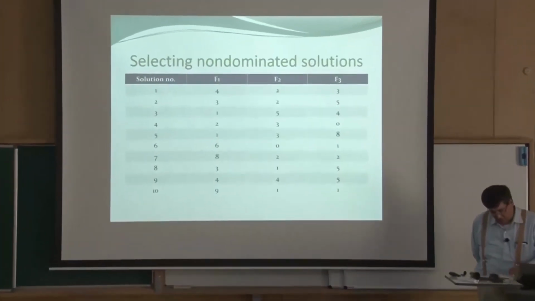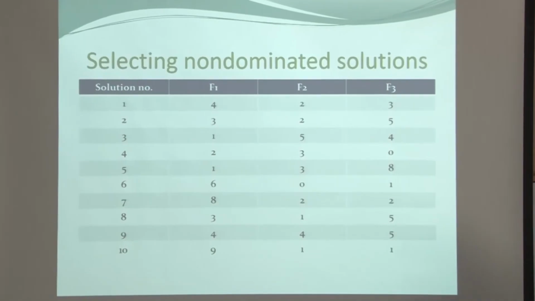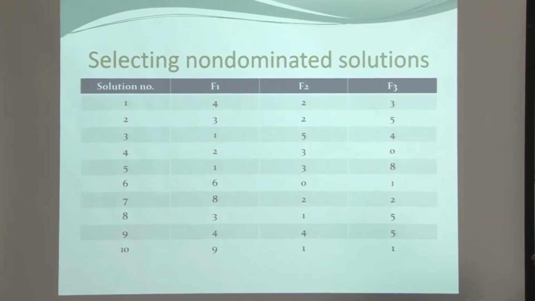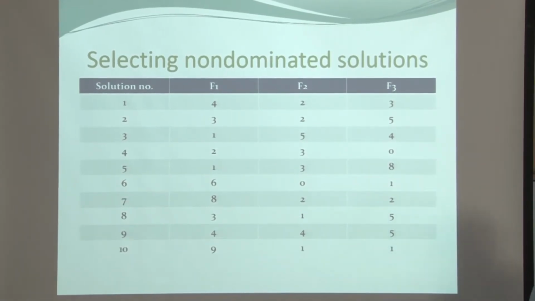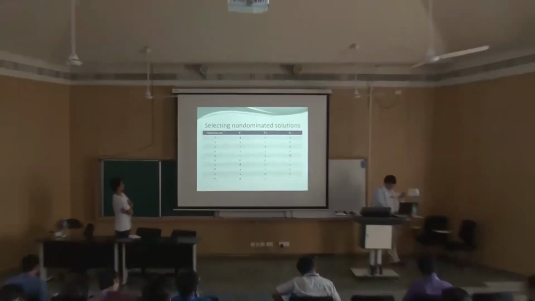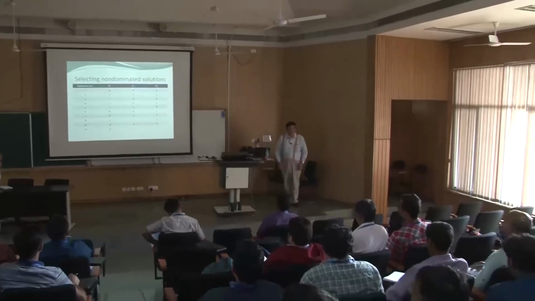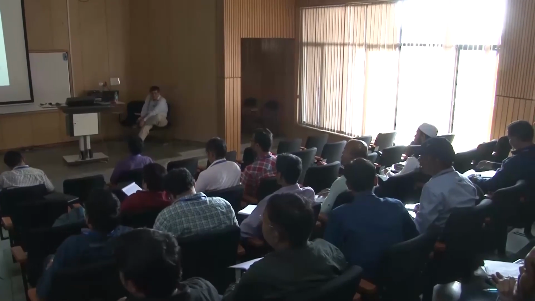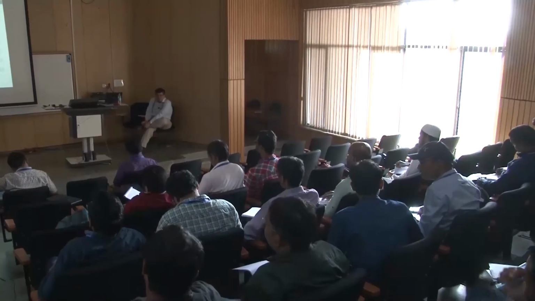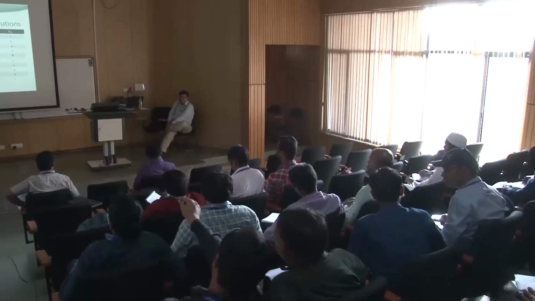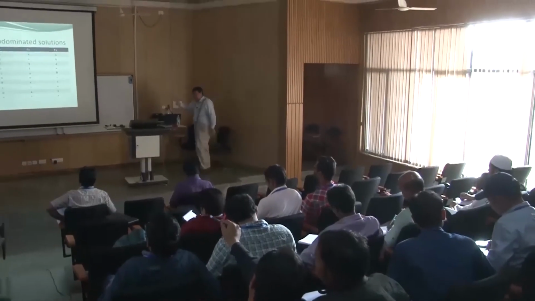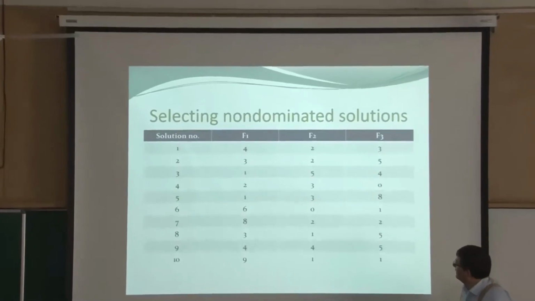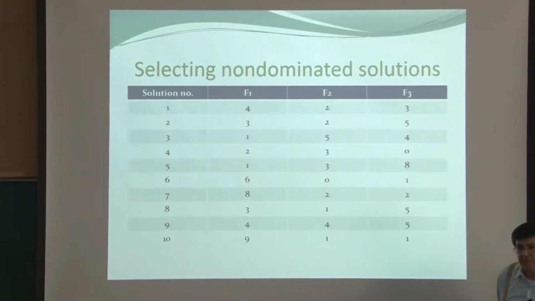Is 6 dominated or non-dominated? It's non-dominated, okay. So we move to 7. What about 7? 7 is dominated. Who dominates 7? 6 dominates 7. So you see, you have to be careful. You have to do it. A computer will do everything, but you are sometimes a bit lazy. You don't want to compare everybody, but you have to do it. 7 cannot be in the set because it's dominated. What about solution 8? It's non-dominated, so we add it to the set.